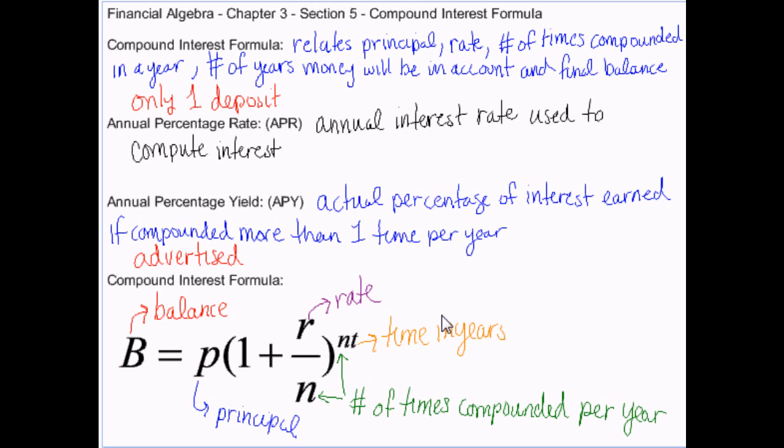And so what this formula does, do you see how there's this 1 plus, and then it has the rate divided by n? That 1 plus is what brings your interest in. So when it's doing the calculations, this 1 plus is what adds the interest in and is calculating new interest on top of interest on top of interest.